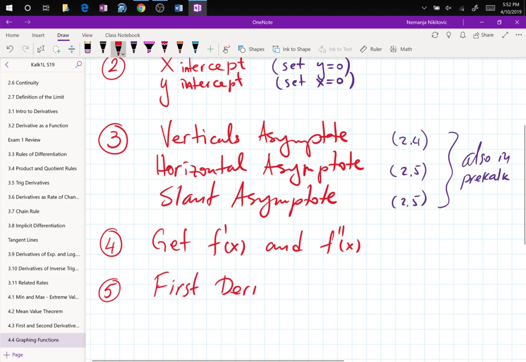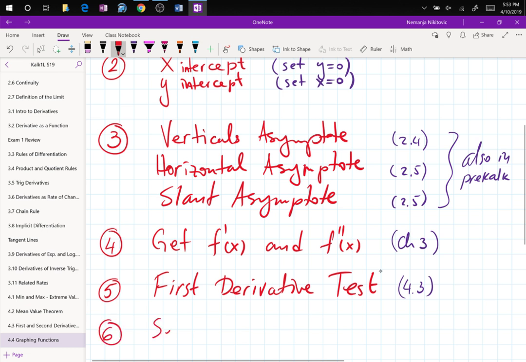So number 5, first derivative test. Now, by the way, since I'm specifying everything, this is chapter 3, right? Because your derivatives could be product rule, quotient rule, chain rule, logarithmic, right? Any of that stuff goes. So find first and second derivatives. And then the first derivative test, that was previous section 4.3. And we have number 6, do the second derivative test.